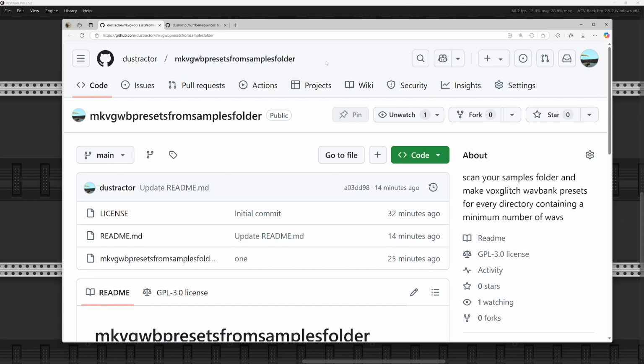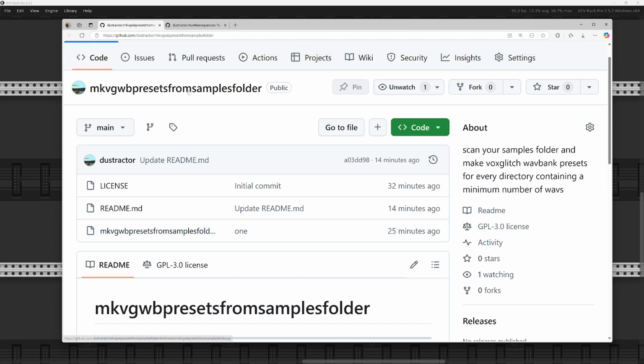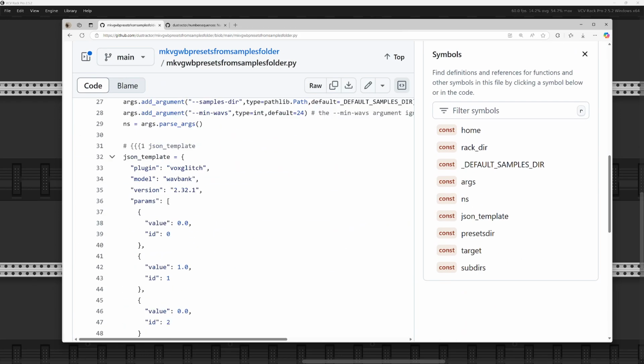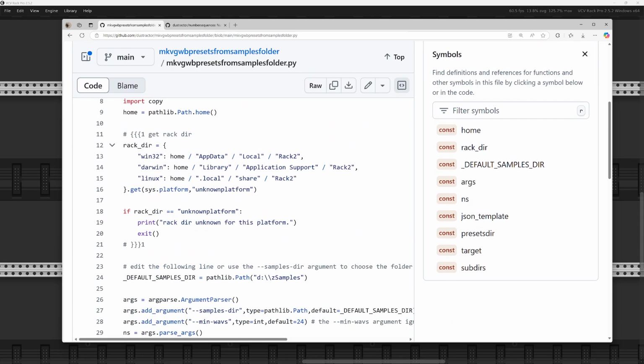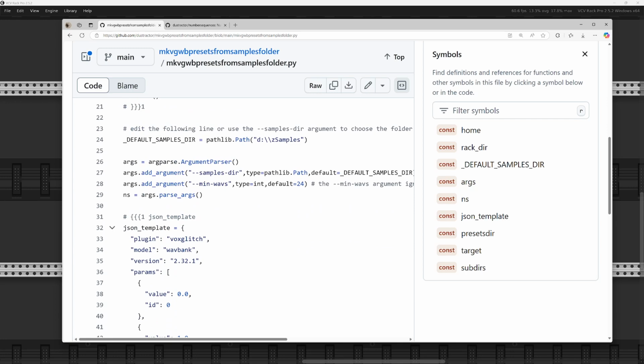So here's what that looks like. I'm going to put links in the description, but so you'd go here. This is the file. It's pretty short. Basically just a little bit of cross-platform, find the Rack directory, have some arguments, some defaults. You would edit this line if you want to.